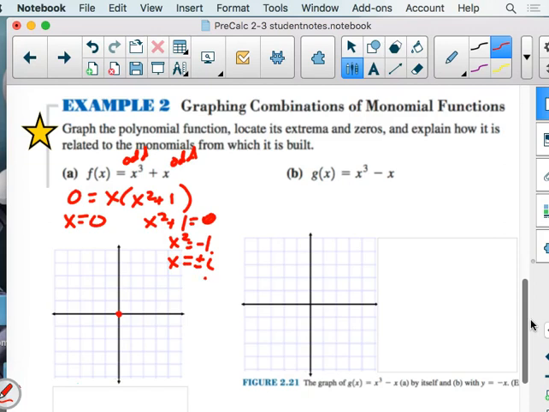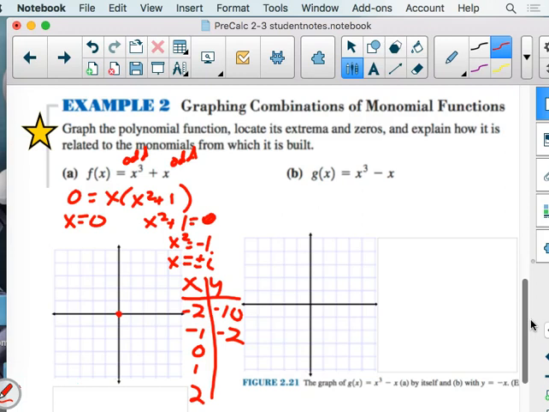So what we have to do, because we haven't worked with these before, is make a table. I mean, we don't have any choice at this point unless we grab the calculator and just plop some numbers in. The standards so far seem to have been -2, -1, 0, 1, and 2. If we put -2 in here, we'll get -8 plus -2. That's -10. Look at these graphs, and oh my goodness, now they only go out to 5. It would have been nice to have our -10 to 10 there. Put a -1 in here. -1 cubed is -1, plus -1 is -2. But there's a reason, and we'll see that later, why this is with the -5 and 5.